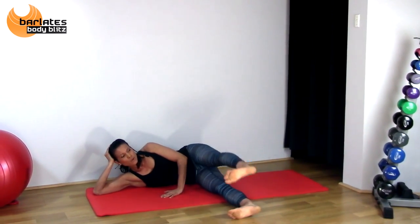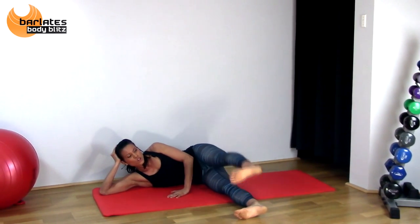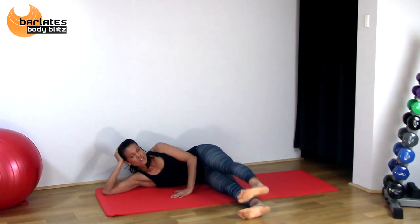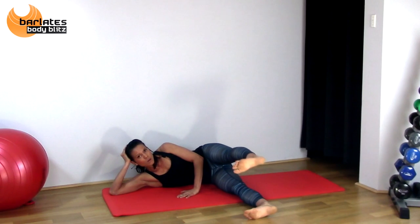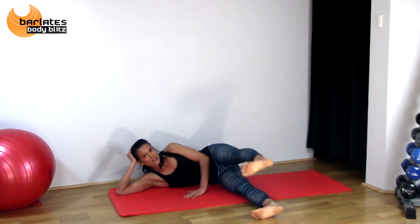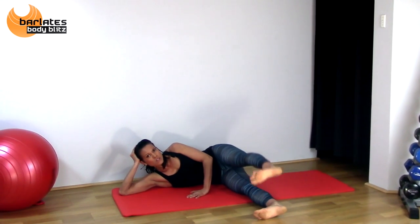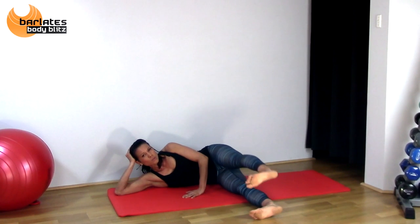Now I want you to go up, up, hold. Up, up, hold. So you're not coming down as far. The emphasis is on the up, up and hold. So on the hold, really think about squeezing that outer thigh. It's a mini bounce and hold. Bounce and hold. You should be feeling this.